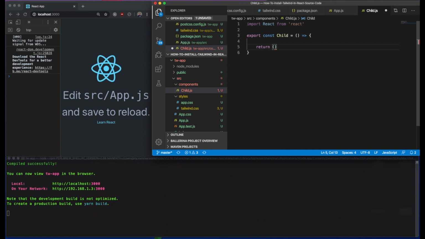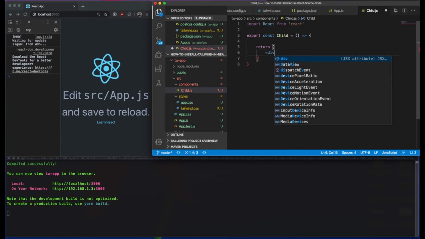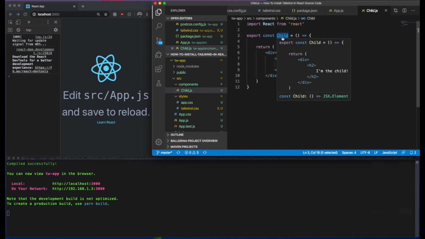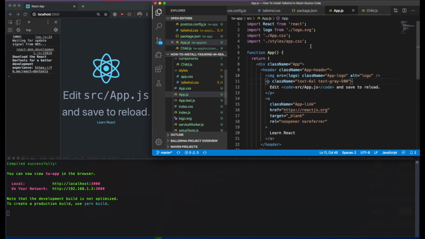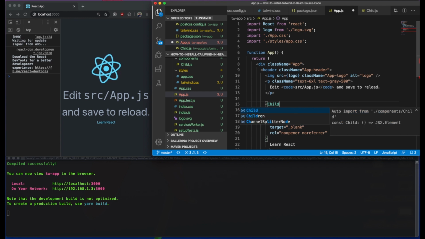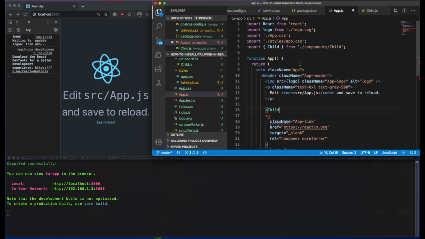We can just return maybe a div, and here we'll just create an H2 saying I'm the child. We created this component, but we need to actually use it in App. So let's put it here.